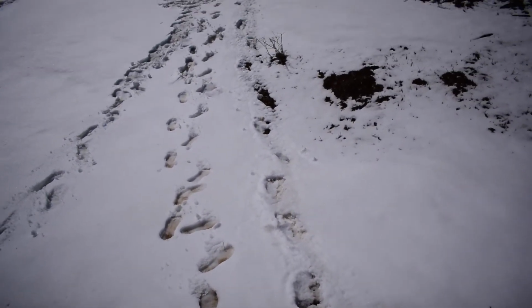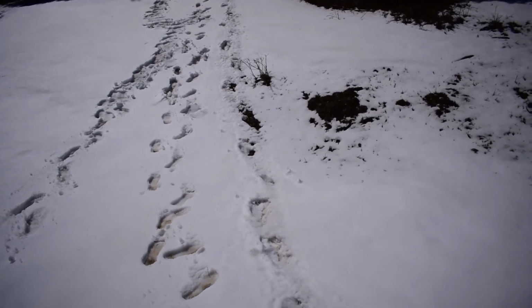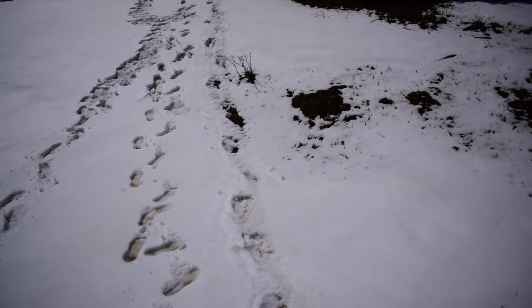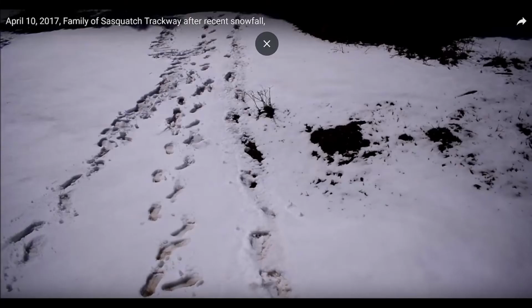Now, in my investigations, I've probably seen several hundred tracks over the years. Not too many were pristine, perfect toes, perfect in every way. Hundreds of them were basically large impressions in the ground. You could make out that something stood there, but could you say it was a Sasquatch track for sure? Not too many. But some, in my opinion, definitely could not have been human. Way too big to be anything else that we know of that lives in the woods that I live near in northern Utah.